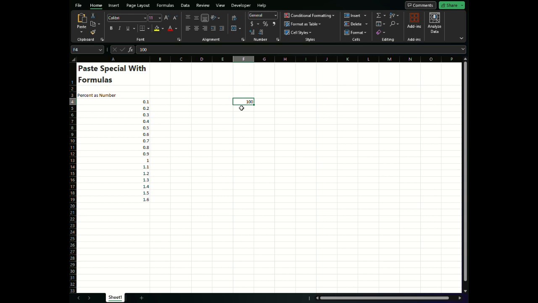That's where paste special comes in. First, type 100 in a cell and copy it. Then, select all the numbers you want reformatted, select Paste Special, click the Divide radio button, and boom goes the dynamite, you've got numbers converted to percentages. This also works to instantly add, subtract, or multiply numbers, obviously.